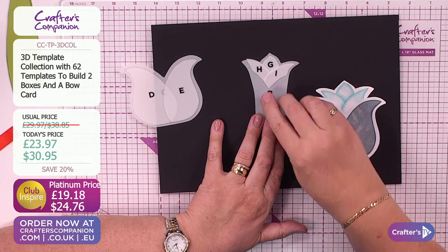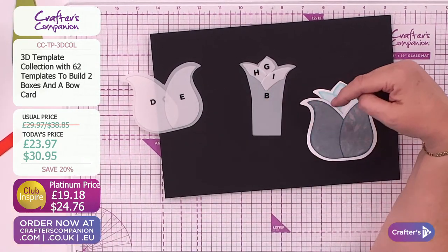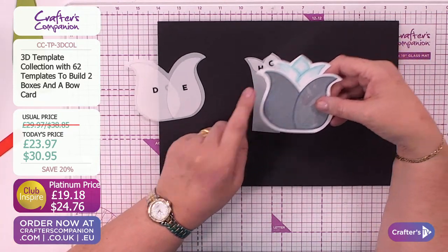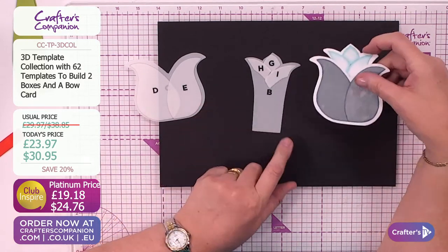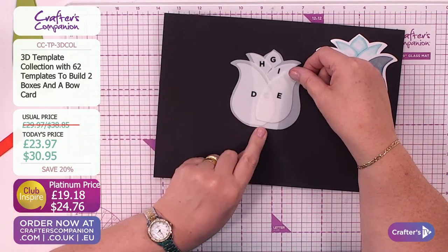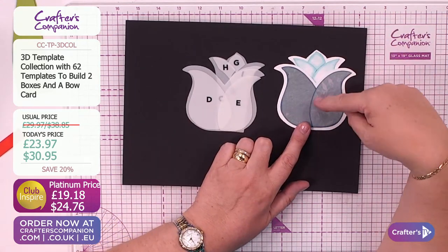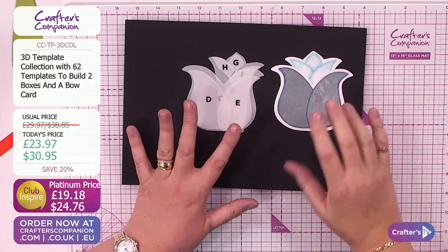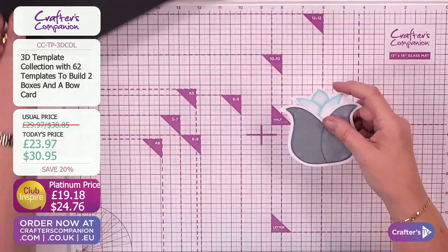Now you've choices as to whether you want to use pattern paper. In the first demo that I did earlier, I added a layer of pattern paper to mine. On this one, I've put pattern paper on the front and then I've just inked these little pieces that I've added to the back. And it's all done on the white all-purpose card. So once you've got that piece together, it asks you to stick it behind this one, lining up the base here, so that you've got the effect there of that little tulip flower, and that's just one flower. And then on each of those instructions, it says to repeat that till you've got four, because you need one for each side of the box. All right, so nice, straightforward so far.